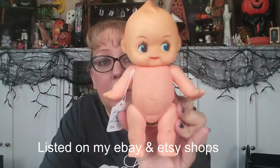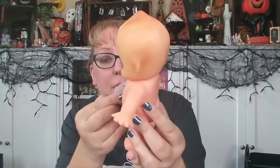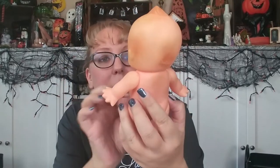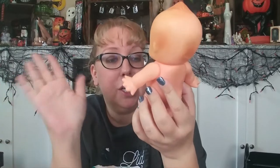This little guy will be for resale — it's a cutie doll, made in Hong Kong. I think this one cost me $8, so I'd probably put it at $25 to $30 once I look it up. The lady gave me two dollars off. It just needs a little bit of a cleanup — the head looks like it may not belong to the body, there's a little glue mark on the side, but she was just too cute. I heard that they're only a proper 'kewpie' when they have the blue wings. She may be more in the $20 range given a few imperfections — at least doubles my money and covers fees.